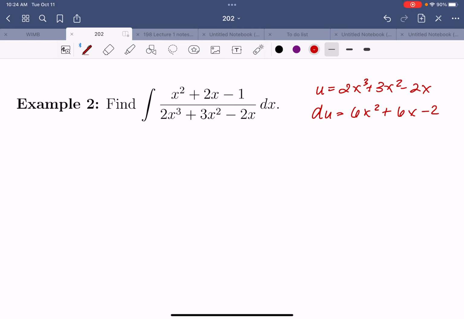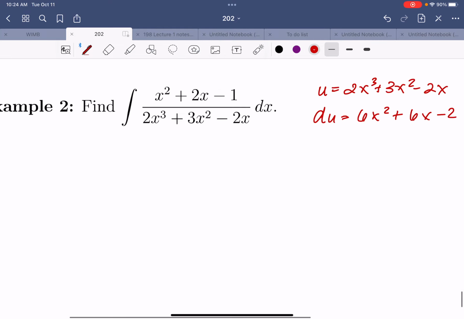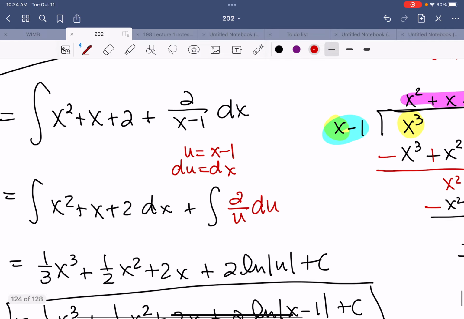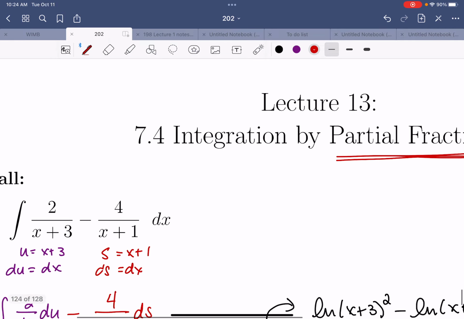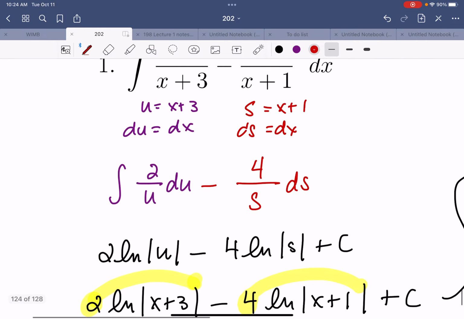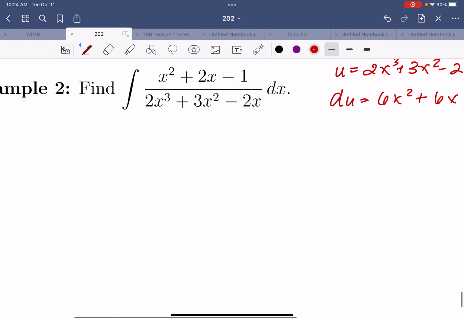Okay, so we want to think about how we can go from something that is a large polynomial on the bottom down to something that's decomposed to look like number 1, right? Where I have a fraction of something small with an x plus 3 on the bottom and an x plus 1 on the bottom. So something with linear terms, maybe quadratic terms if I can't get linear, okay? Here's how we do it. So the first thing we're going to do is factor the denominator.